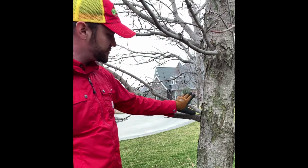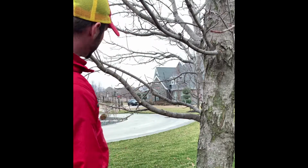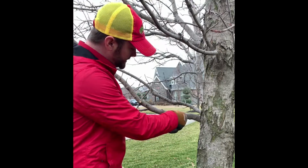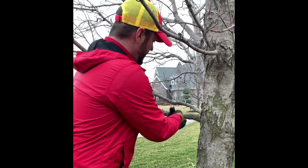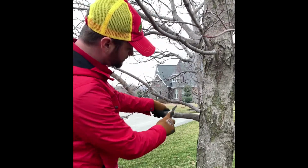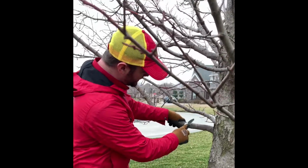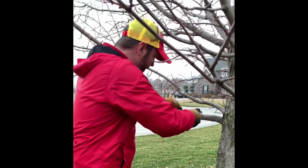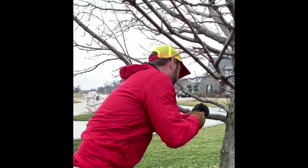When you're cutting a limb off, especially a limb of any kind of size like this, there's a 3-step process to cutting off this limb. The first one is to take your saw, whatever it might be, make you a small cut into the bottom of it, then come over about a blade length away toward the outside of the tree with your saw, and then you cut down on that.